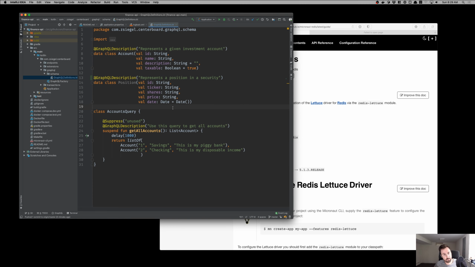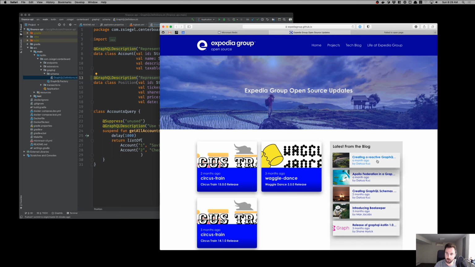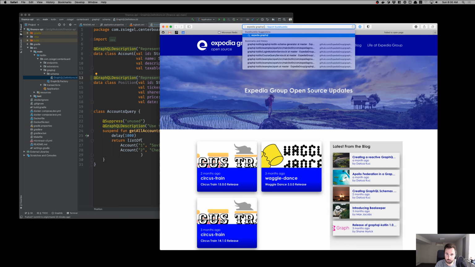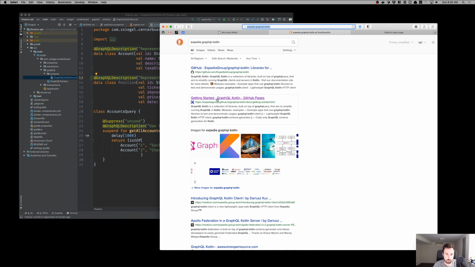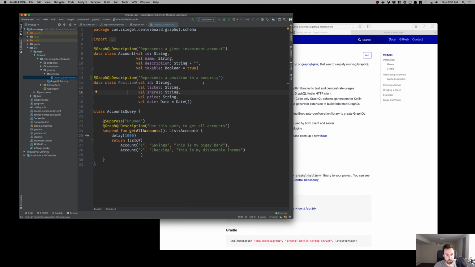So in the previous stream, we cleaned up a bunch of boilerplate. We started using the Expedia Group's GraphQL Kotlin library. And essentially what we're doing now is, rather than building a schema and then generating Java code or Kotlin code that matches that schema, we're actually using our Kotlin code to generate our schema, our queries, and our mutations, things like that. So we're moving further along, getting our basic infrastructure within our backend application set up.